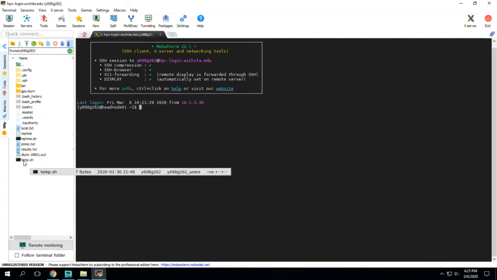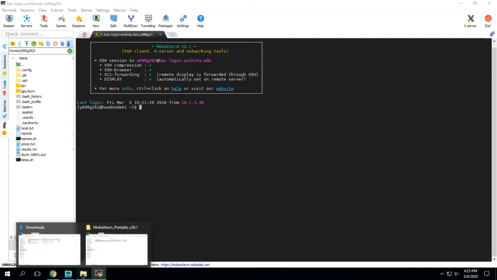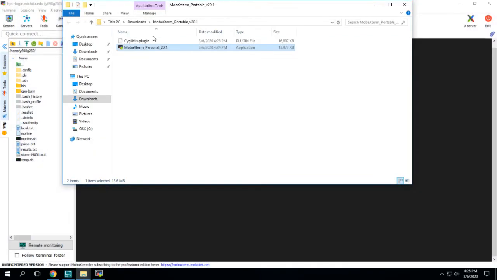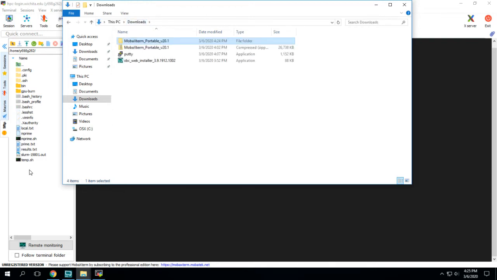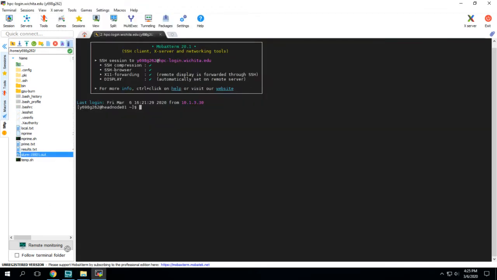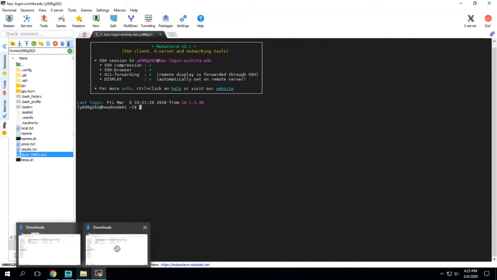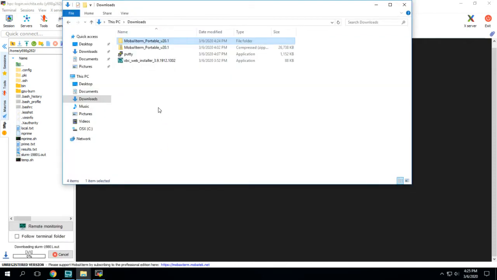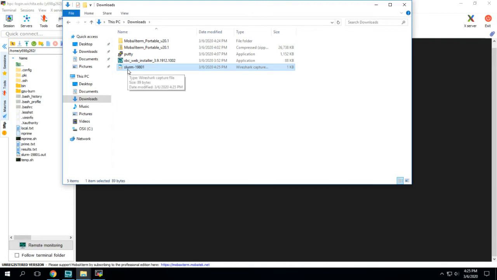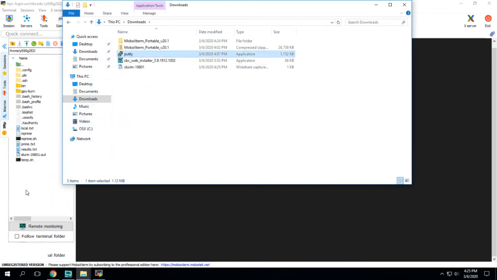is there is a file listing over here, and I can transfer files in and out of MobaXTerm real quick. So let's take this slurmout file here. I can drag it over and put it in my downloads folder. So that's an output file from Beoshock. If I wanted to take the PuTTY executable, I could drag and drop it over here, and it does that. That's the easiest way I know of to get files in and out of Beoshock. There are other ways of going about it, and we can talk about some of those a little later, but that is certainly the easiest.